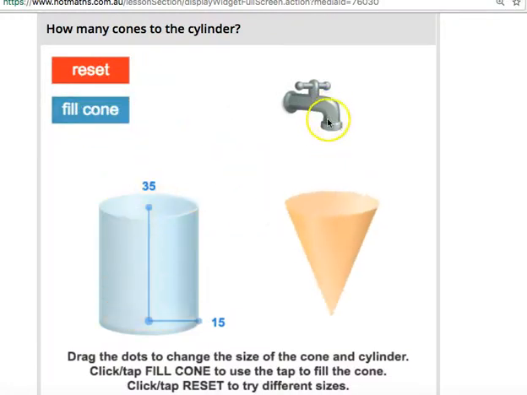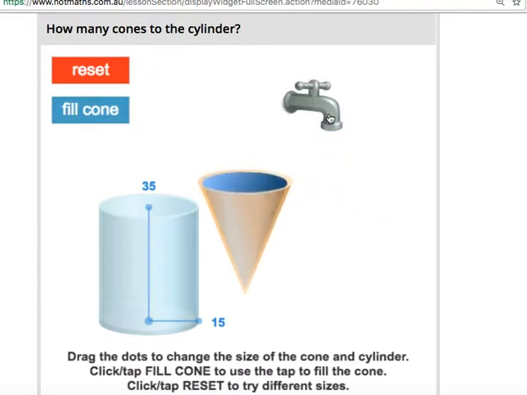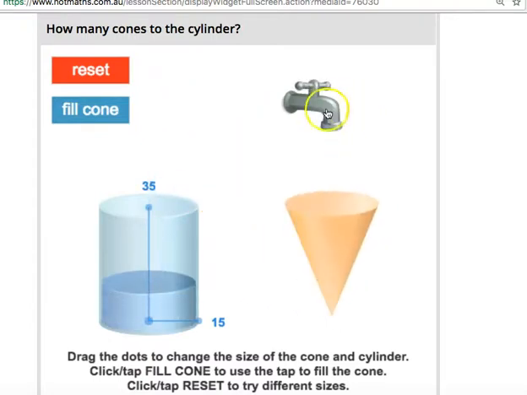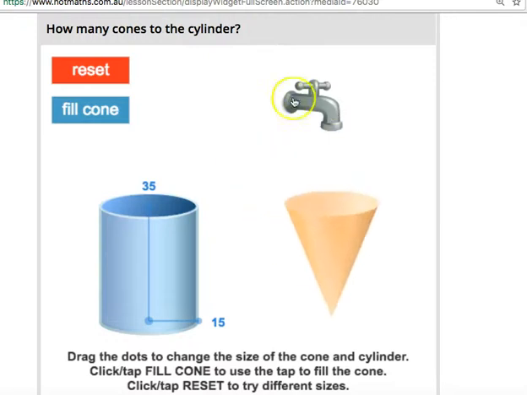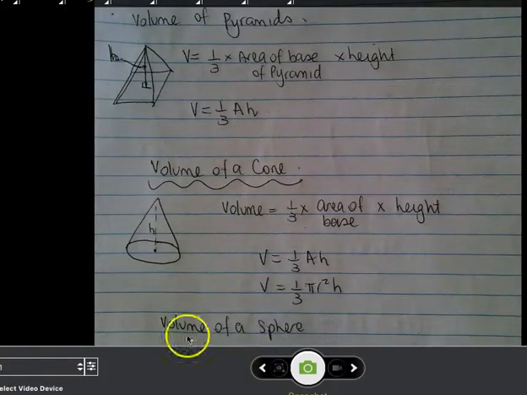Again, 3 cones as well make a cylinder with the same base and height. It's the same formula. And I could change the shape of the cone and it would still be the same result. So that is why the volume of a cone is 1/3, again, area of the base times the height. So anything pointy, like a cone, is like a pyramid. Do you know what I mean? Yes. Okay, good. Okay, next.